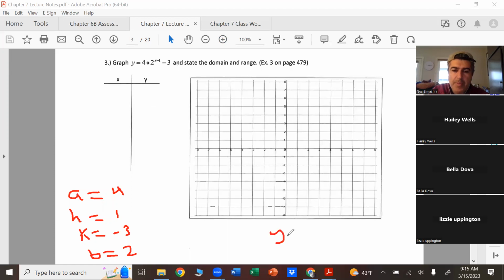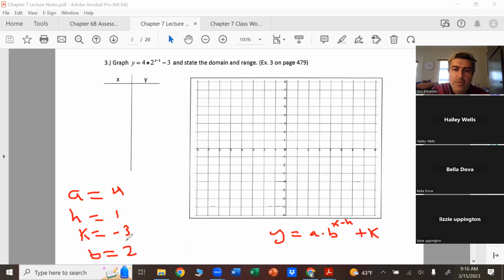Right? Because the general formula is this, which I'll give to you guys, by the way. You don't have to memorize, but when you do enough of this, you kind of just know what's going on. But I'll give it to you in case you're worried about that. But I won't tell you what h and k represent. Obviously, you got to know that. So your initial value is 4, h is 1, k is -3, and b is 2.